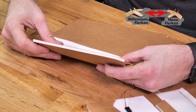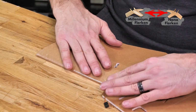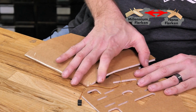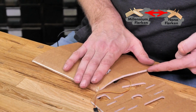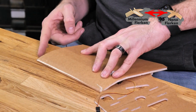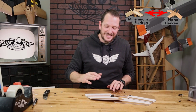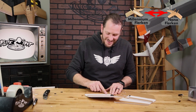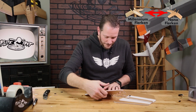Once we've given it its shape, let's bring it and fold it 180 degrees right around. And I'm going to let this hang over the edge of the table here. And what we should see is if we did the bevel cuts right, this edge and this edge should line up right along with our score line, and our wingtips and our elevon hinge line should line up right on the wingtip there. If you're not able to get that angle too easily, it's not a problem. All you simply need to do is possibly remove just a little bit more material on your leading edge, opening up that bevel a little bit more and letting it fold over.